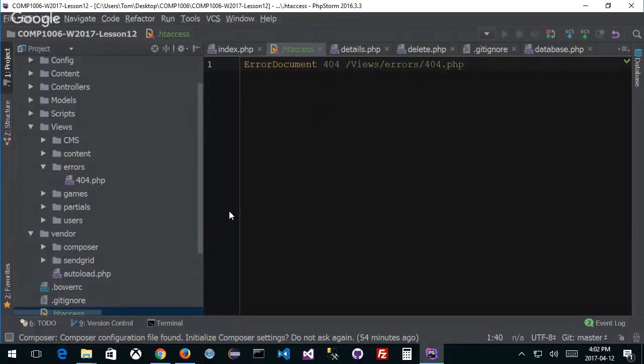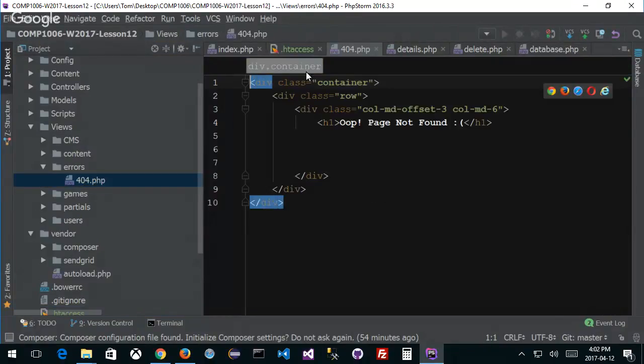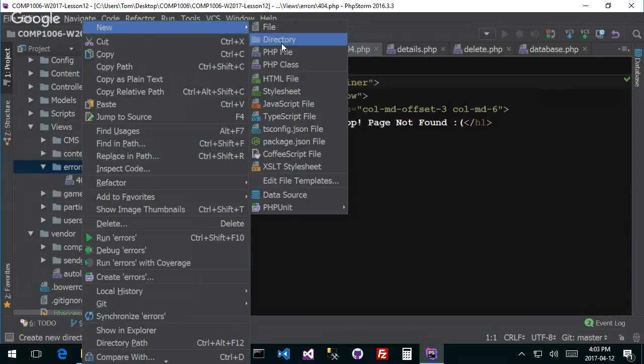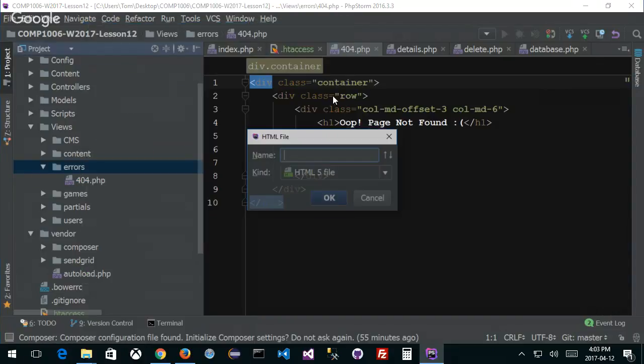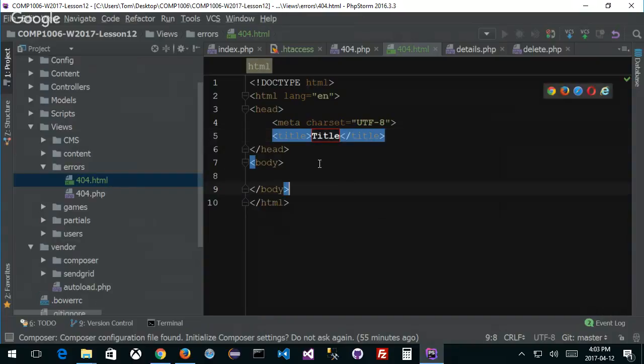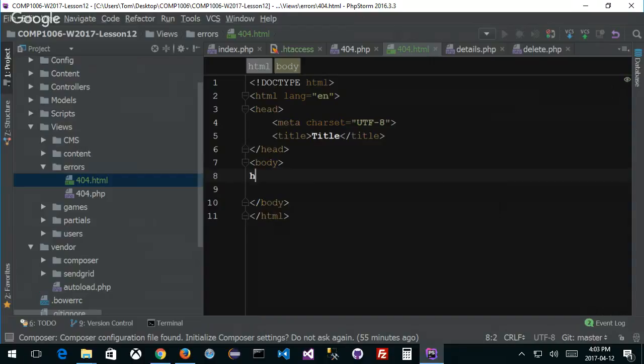I'm just going to try this out here, let's see if we have anything else in here. No. All right, just for laughs, let's make another error document. Just curious, right? So I'm going to make a new file. I'm making an HTML file this time. We'll call it a 404.html file. So a different file, and we'll say that the error in the body of the document will be an H1 tag with 404, file not found.